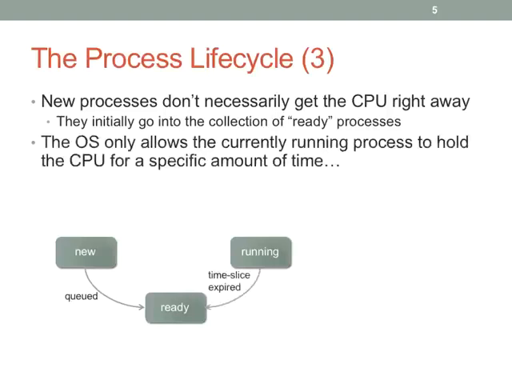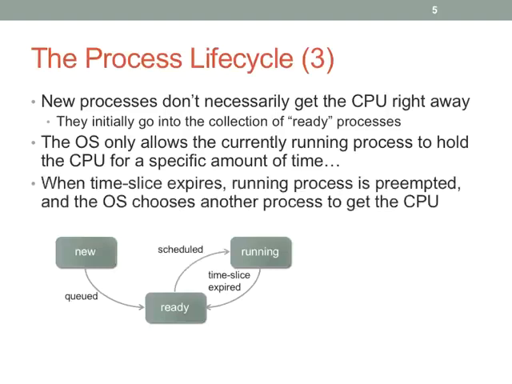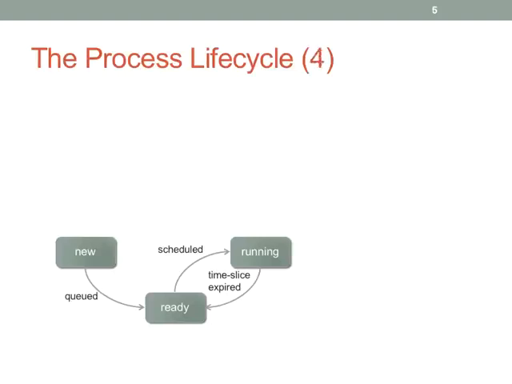Now of course the CPU is only allowed to be held for a certain amount of time, so when a timer interrupt goes off, the OS gets invoked and it will boot that process off the processor, so the time slice expires. And of course it can execute the scheduler to pick another process to get the CPU, so that's how we transition from ready to running.